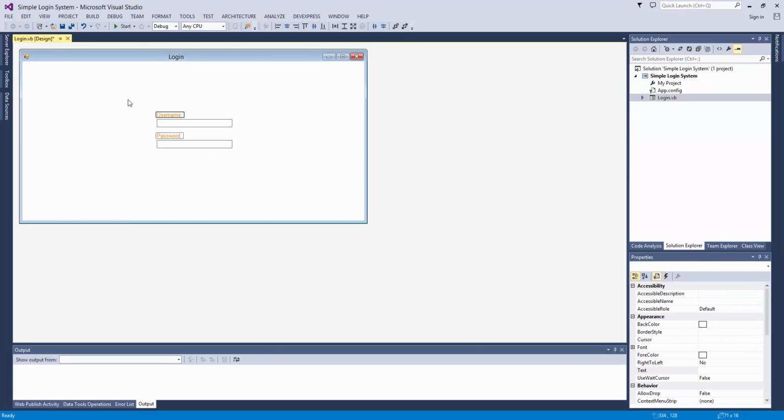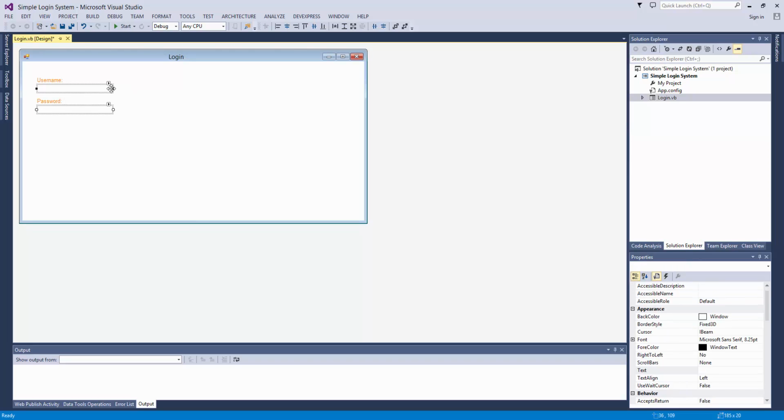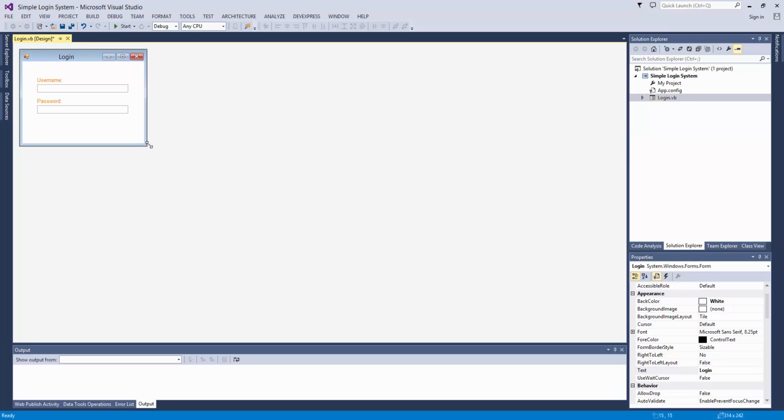Okay, so you have your username and password boxes here. Whatever project you're using, you can locate them wherever you want. But this is just going to be really simple and basic. I must also mention that this is not a very secure way at all to protect content or anything you're delivering to your members or customers. This is a very insecure way. There's going to be another tutorial on a more advanced login system that is going to use databases and MD5 encryption of passwords and such, and you'll have a lot more control.